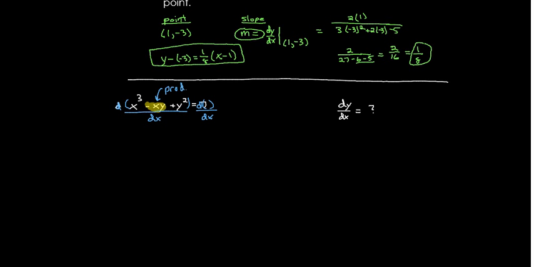Let's start doing that. First, our variables match. X cubed becomes 3x squared. I'm going to do the outside too. Do the easy stuff first. Y squared becomes 2y dy dx equals, and the derivative of 7 is 0. But now we've got to do this pesky product rule in the middle.